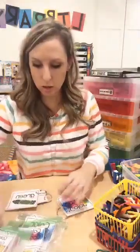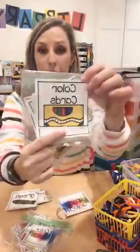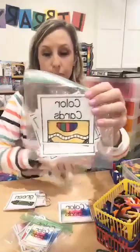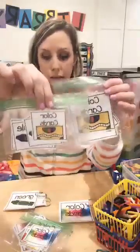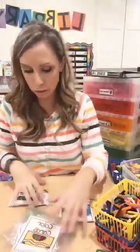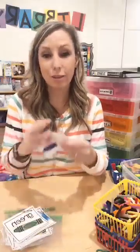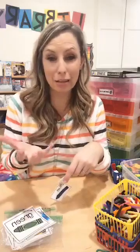And then they also come with the label on them, so you can put the label on the front, or you can put them in baggies and you can label them. So that's great. So you can use these with all the games.